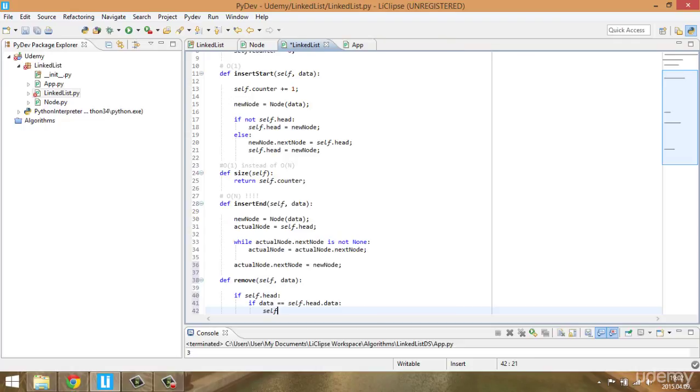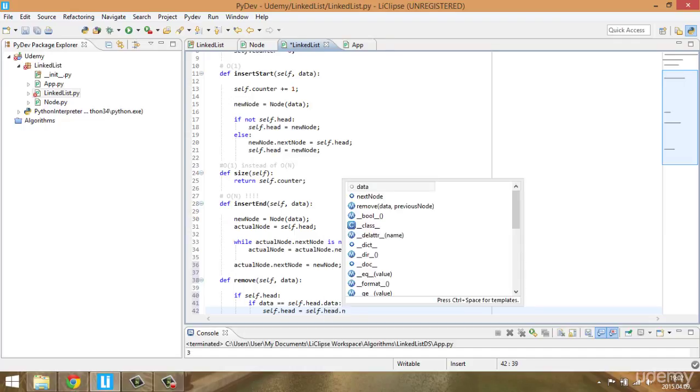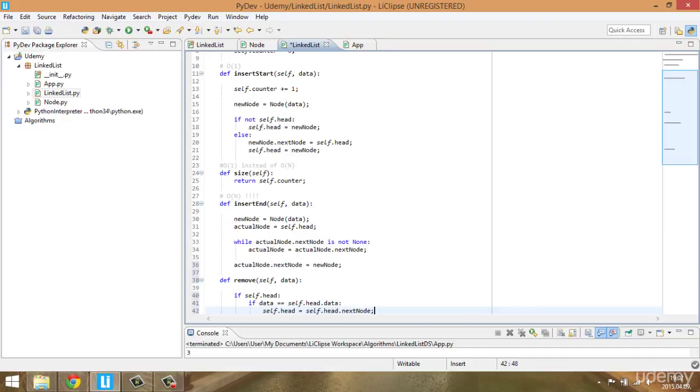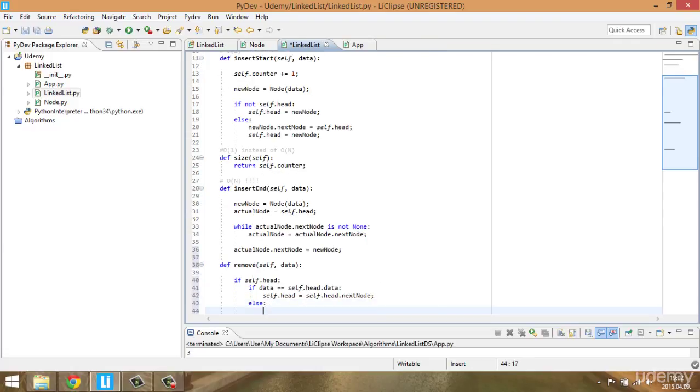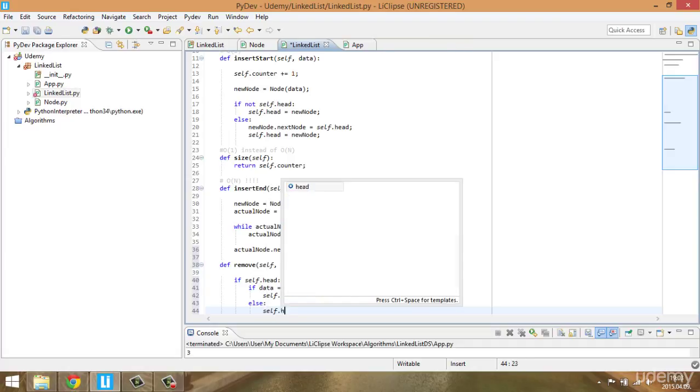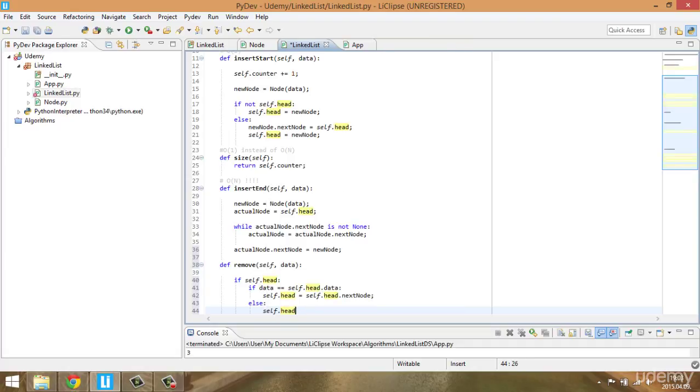We just have to set self.head equal to self.head.next_node. We just keep updating the references. It's not so hard, I think. After writing it out several times, it will be easy.